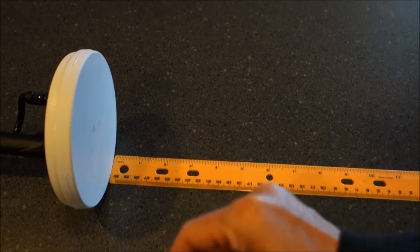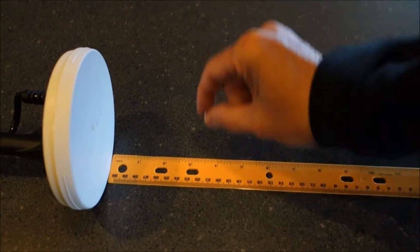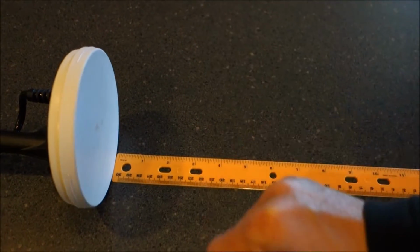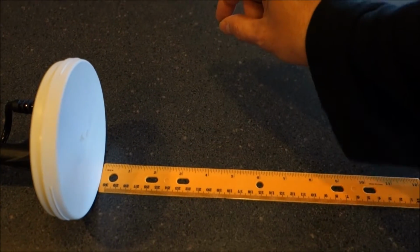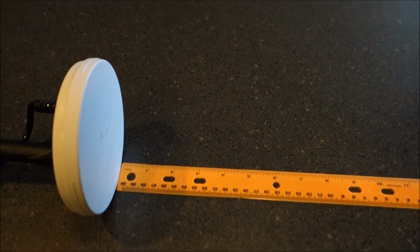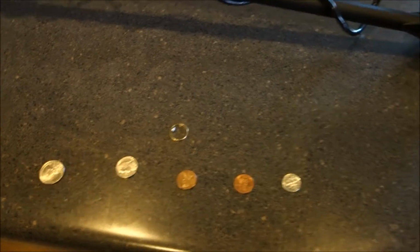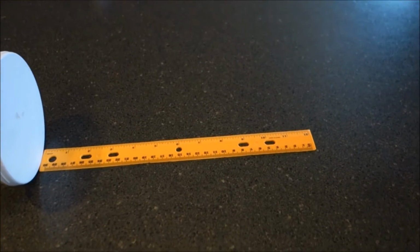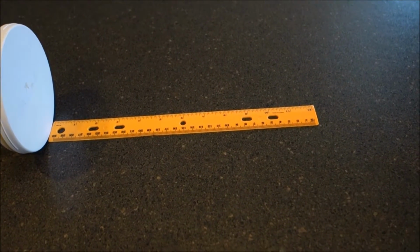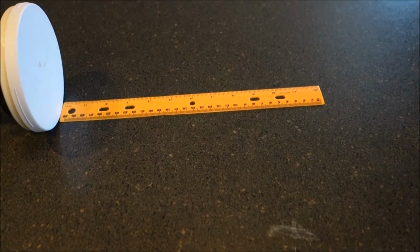Definitely at 3 inches. 3.5. And 4. Starts to cut out at 4. So definitely 3.5. That's pretty sensitive on a small BB. So there you have it. All metal. We're hitting 8 inches, 7.5, 8 on most coins, 8.5 on the nickel and quarter.